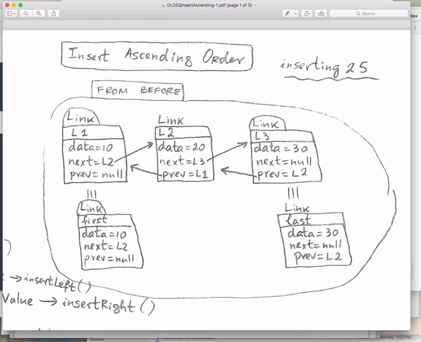Right here somewhere, right? So what I could do is tell it, why don't we look for any value that is greater than this? I'm going to start in the beginning. First I check, is 25 less than 10? Nope. Is 25 bigger than 30? Nope. So I'm not going to insert first, I'm not going to insert last. I have to stop somewhere in the middle, right? Then I start current at first, then keep going and keep going, and stop at the one where you can do it either way.